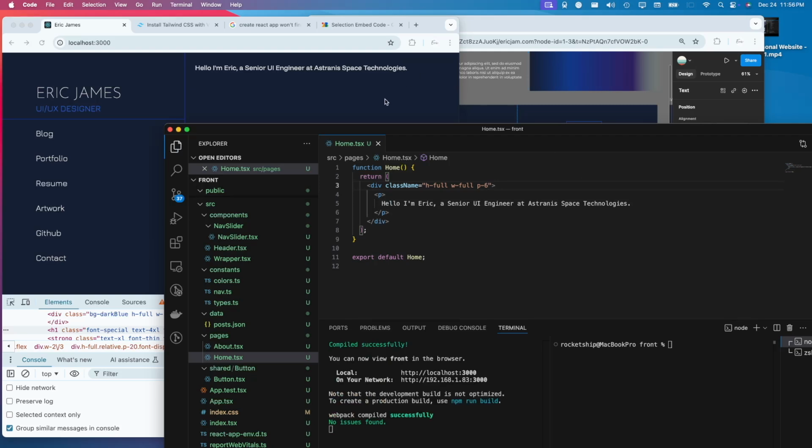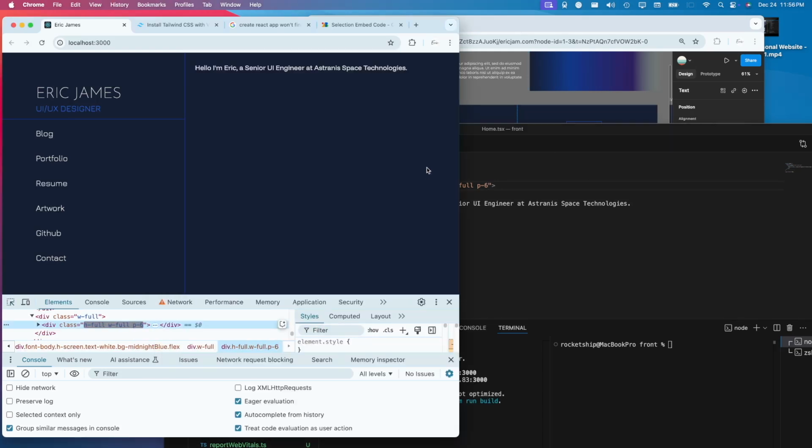I'm still kind of thinking about how the elements are going to float to the left, and in a way each one of these columns, it's sort of its own pane of content.